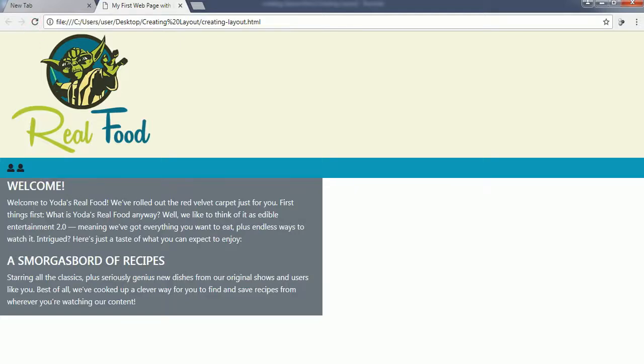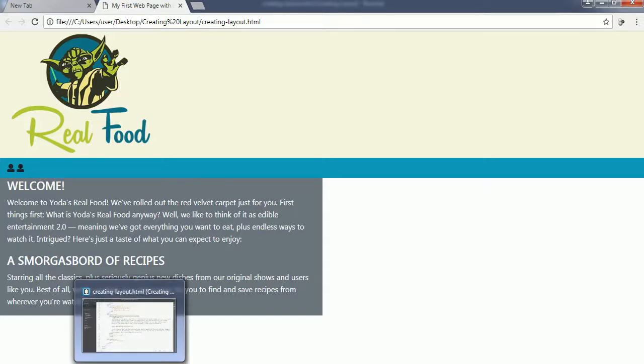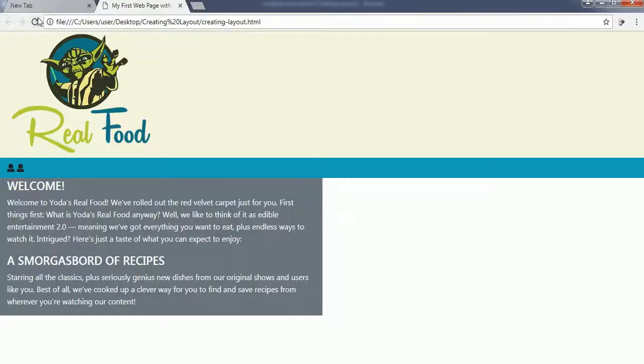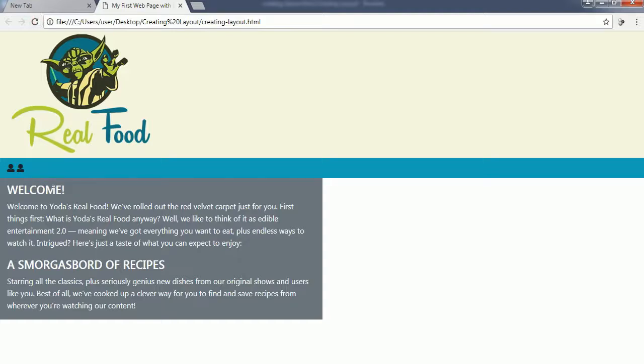If I were to add a padding top here, just like what you have seen just now, I will just simply put in pt-2, and I save, and you will see that there will be a padding.